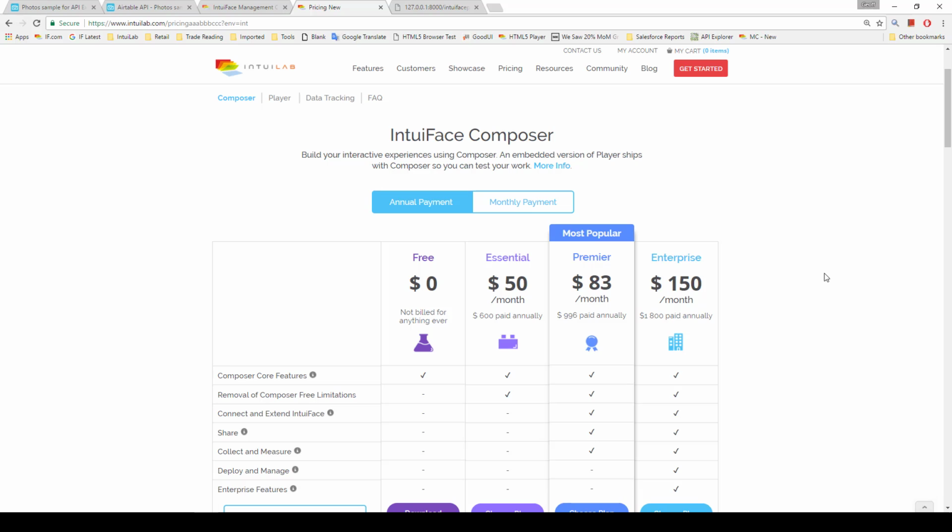Note, by the way, that the prices here are in dollars. If you were in a country where it's euros, it would be in euros. So it's the same amount, just euros instead of dollars. So here we have 4 composer plans. It's not about player. In fact, not that many changes in player. I'll touch on the changes that exist, but for the most part, there's not major changes with player. It's with composer that there are big changes. No more 3 editions. It's now 4 plans.